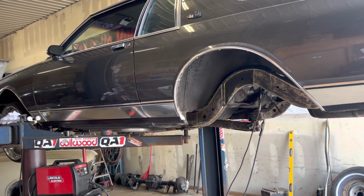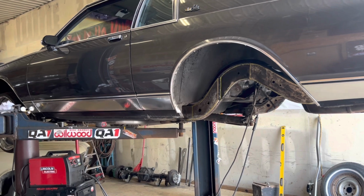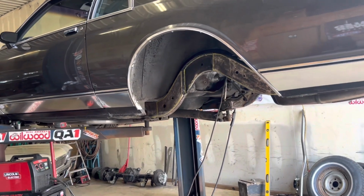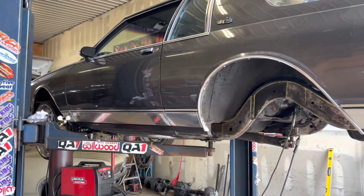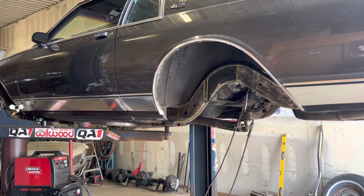Custom fabrication: your wheel's wider, your deeper lip, you need to narrow it. You gotta move the lower control arm boxes in. If you're going over a couple more inches than just an inch or so, you gotta move the boxes in. Makes everything cleaner, everything easier, more adjustable. The car will be worth more. There's still a lot of people out there doing these cars so nasty and just ruining good cars.